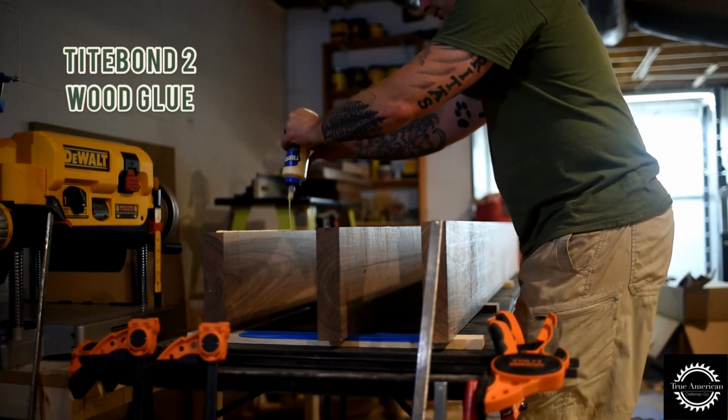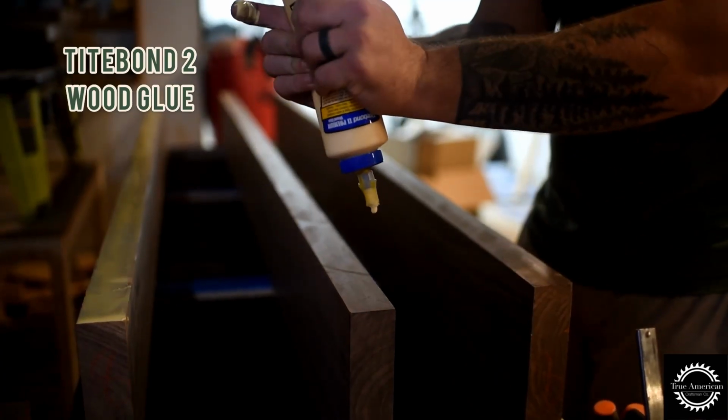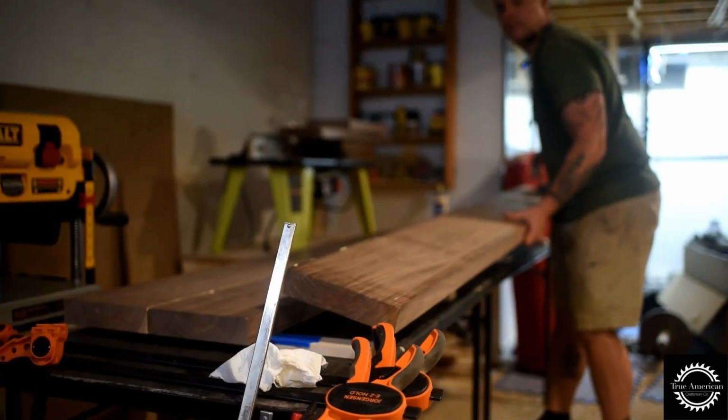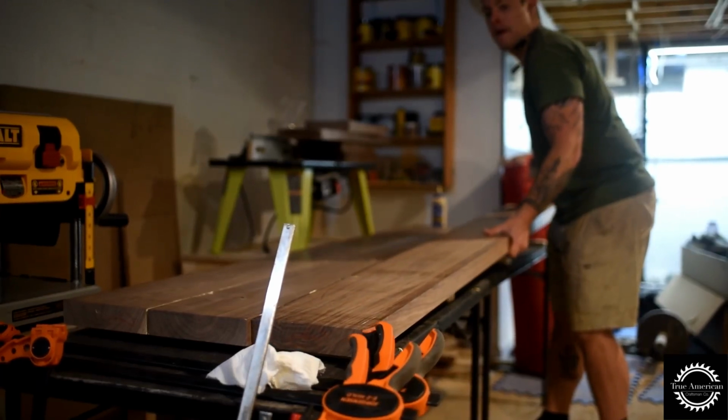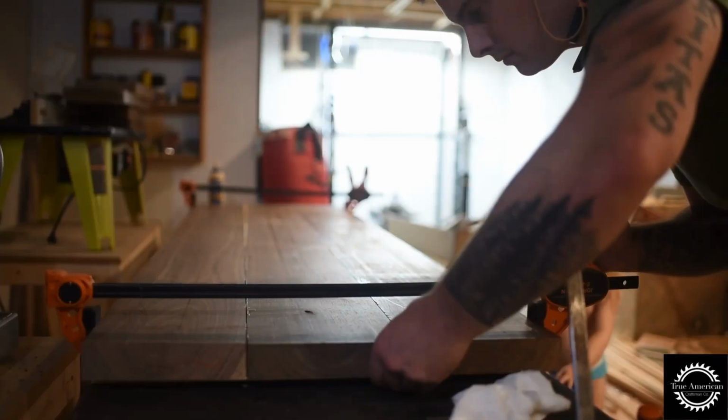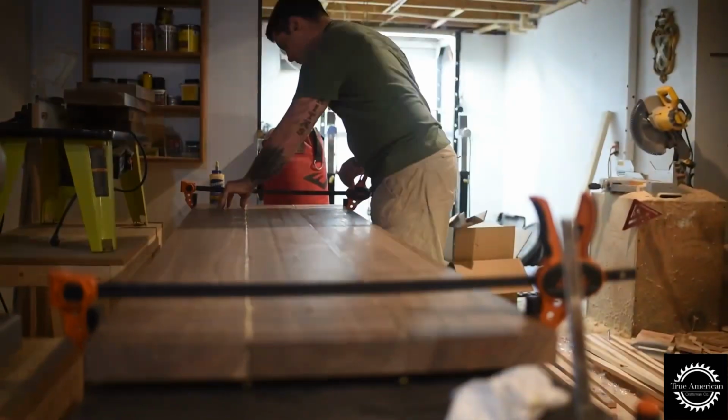Using Titebond 2, I went and put a generous amount on the edges of each of the boards and spread it out to get a good glue up. Now I was debating on using Titebond 3 or Titebond 2, especially with it being in the kitchen, but I went with Titebond 2 because I already had it on hand and I had plenty of it as compared to Titebond 3.